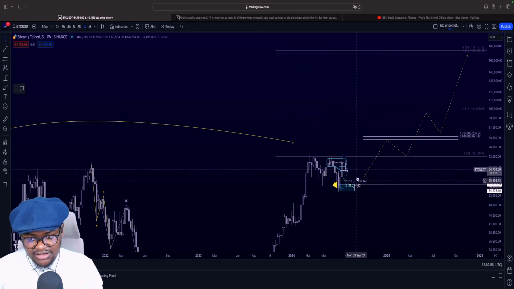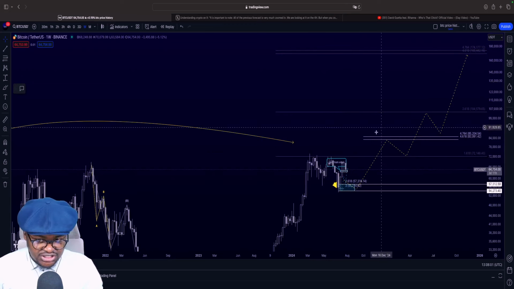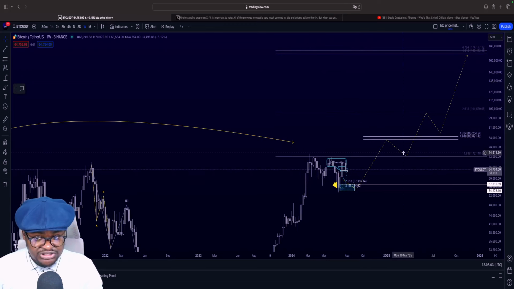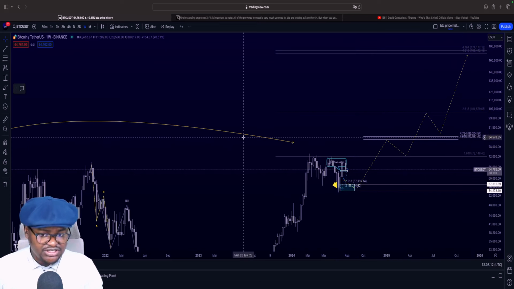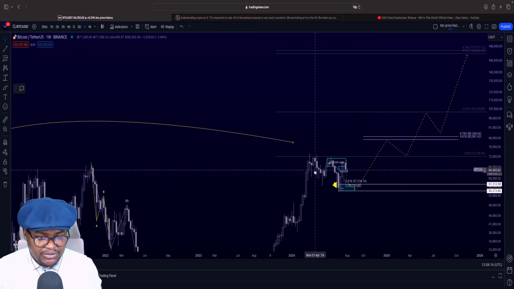If we come down here before we go up, the targets will change. If we go straight up, maybe we will just use the same targets, because I drafted this without the knowledge of it coming back down. But if we do go back down to CME, these targets will change. So we are just consolidating pre-bull, folks.